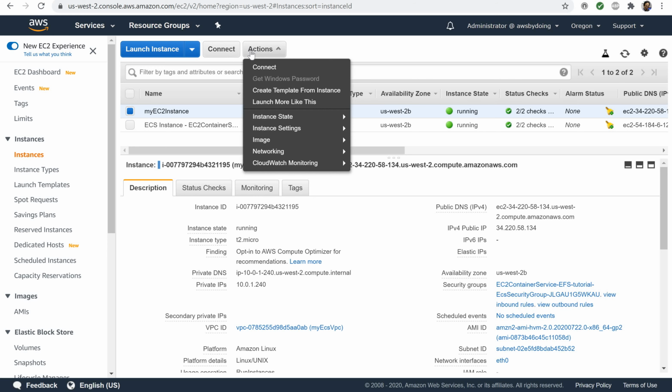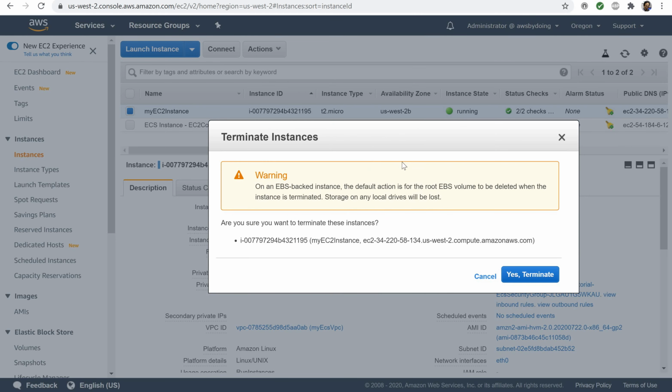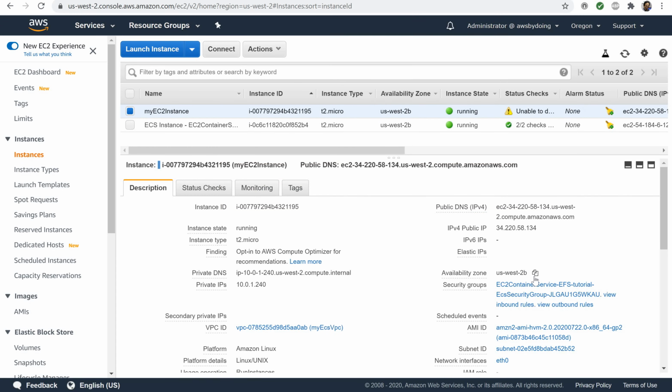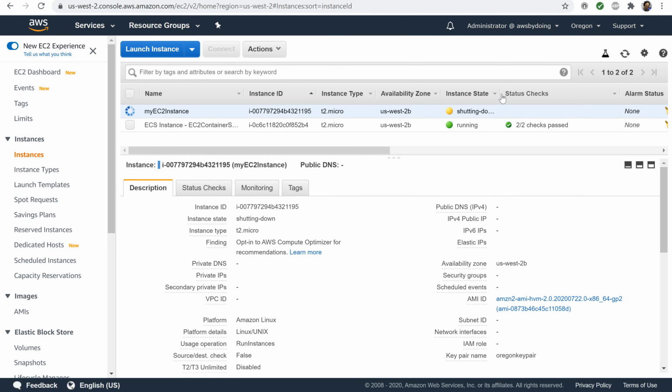Click on Actions, Instance State, and Terminate. Click on Yes, Terminate when prompted for confirmation, and your instance is shutting down and will be eventually terminated.